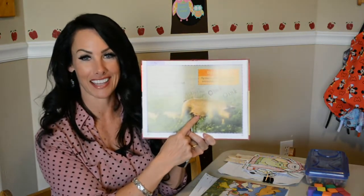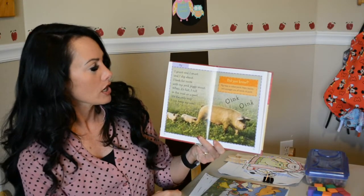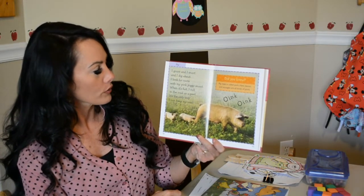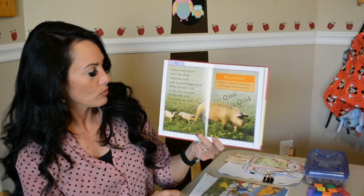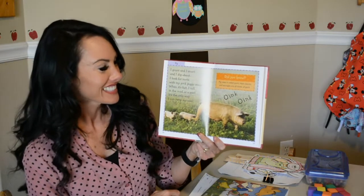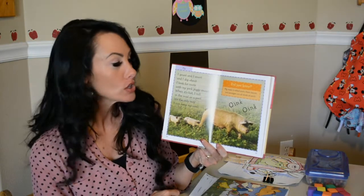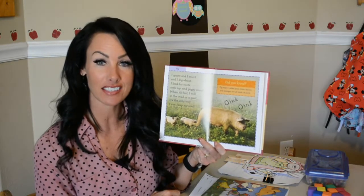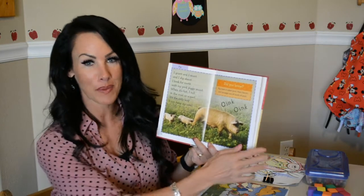Oh, what's this one? A piggy. I grunt and I snort and I dig about. I look for roots with my piggy snout. When it's hot, I roll in the mud or a pool. It's the only way I can keep my cool. Did you know that pig meat is called pork? So ham, bacon, and sausage are all different kinds of pork meat, and they come from a pig.